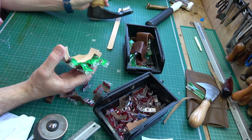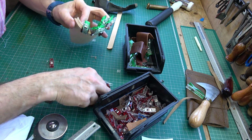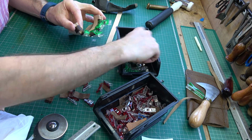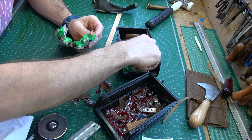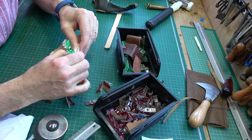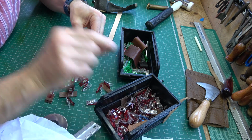So I think that's going okay. We can do a quick check. Yeah, it's looking about right. It hasn't got to be super accurate, any of this, because you can mold it to shape, but you want to get it reasonably accurate, if you get what I'm saying. So again, more clamps.